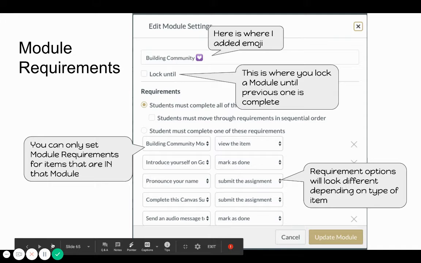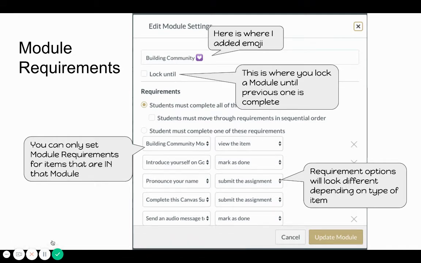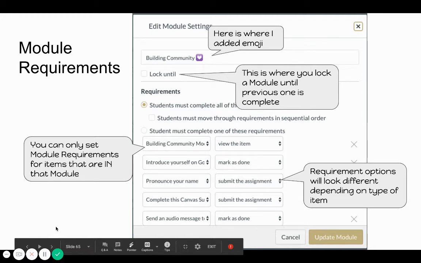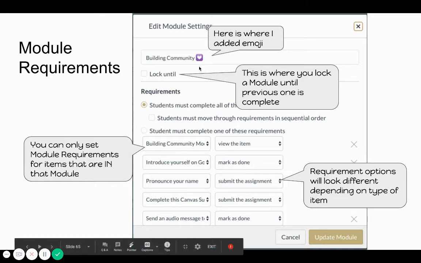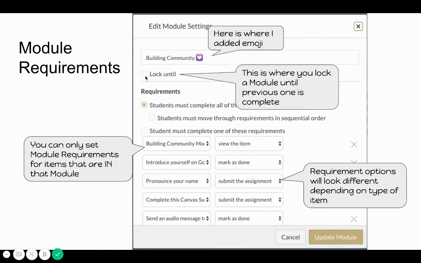So like I said, I'm going to jump over to Canvas in a moment, but just to point out a couple things: we'll build the module and then add and take a look at these requirements. This is where I added emoji. You have the option to lock until, if you don't want that module to open until a certain date and time.